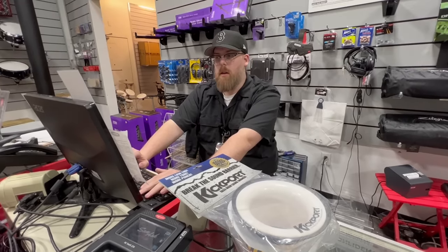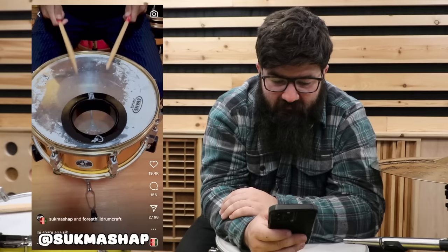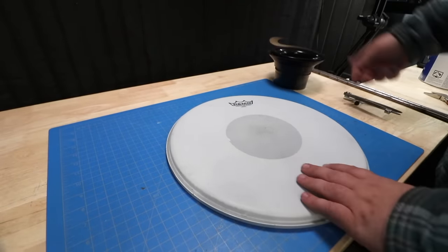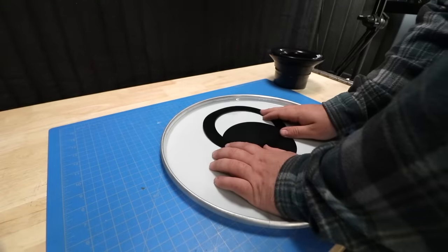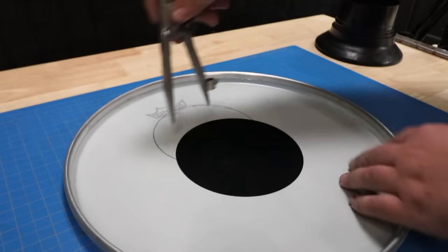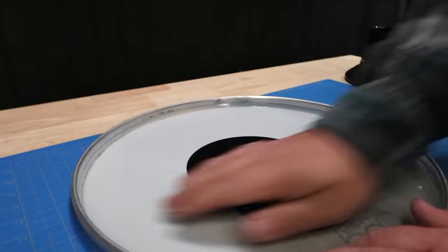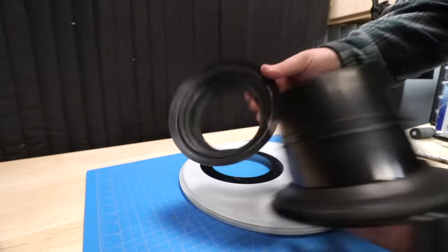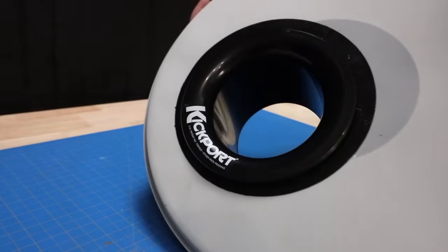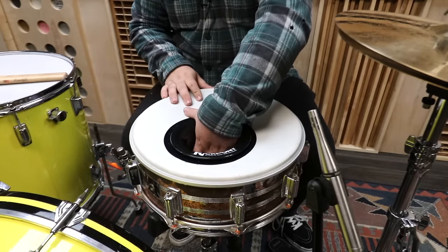Have you ever put one on a snare drum? Are you putting one on the side of a snare drum? No — the batter head. I'm going to hope that the black dot on here doesn't screw anything up, but I think it's a template for where to cut. I'll go ahead and just trace that, then use these dividers to cut it. Got it aligned — perfectly enough, it's a little off. Make sure this thing is really on there. Now this little gasket thing comes off, we slide the port in, and slide this thing back down. It's installed. Hopefully it isn't too long to fit in the snare — we're good, got about an inch of space.